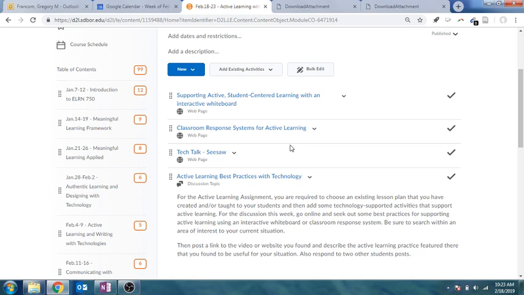Now I realize that some of you have used classroom response systems for your previous lesson plan, and so that's a little problem with that, is that the classroom response systems aren't as good at supporting authentic learning like your past lesson plan was, as they are at supporting active learning. Because active learning means mental activity, and sometimes physical activity goes along with that. So active learning is usually how we think of classroom response systems. They support active learning, not authentic learning necessarily, unless you use them in certain ways that support that authentic learning.